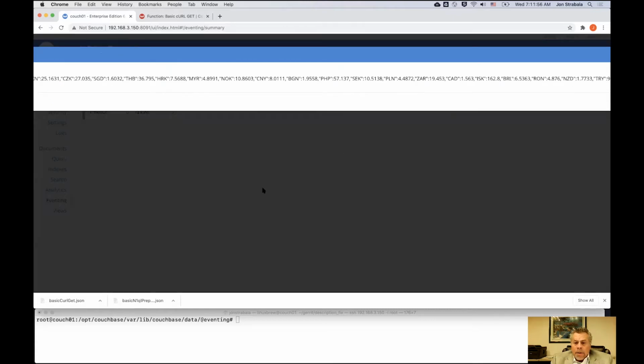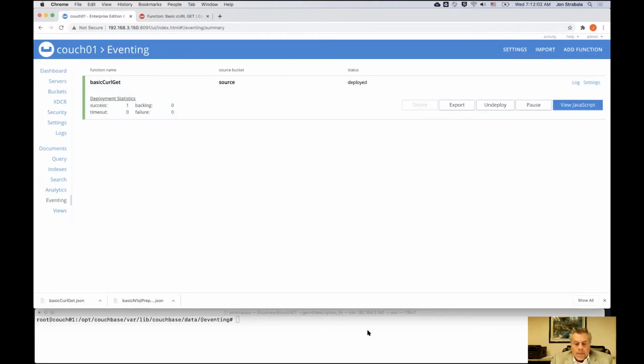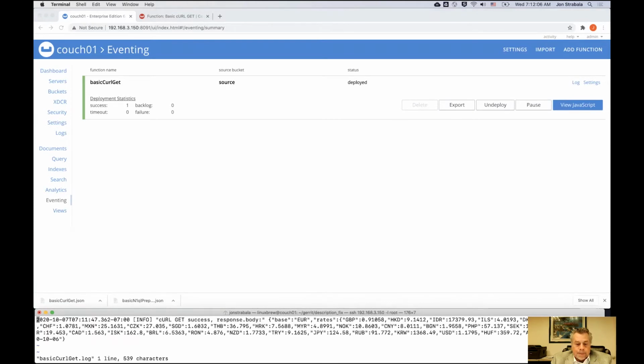Fairly long there, but you can see some of the rates like the Canadian dollar. And maybe if we just take a look at, we see a little bit better down there in the corner. The euro is the base rate. That's always going to be unity or 1. The New Zealand dollar, 1.7. Great Britain pound, 0.91.